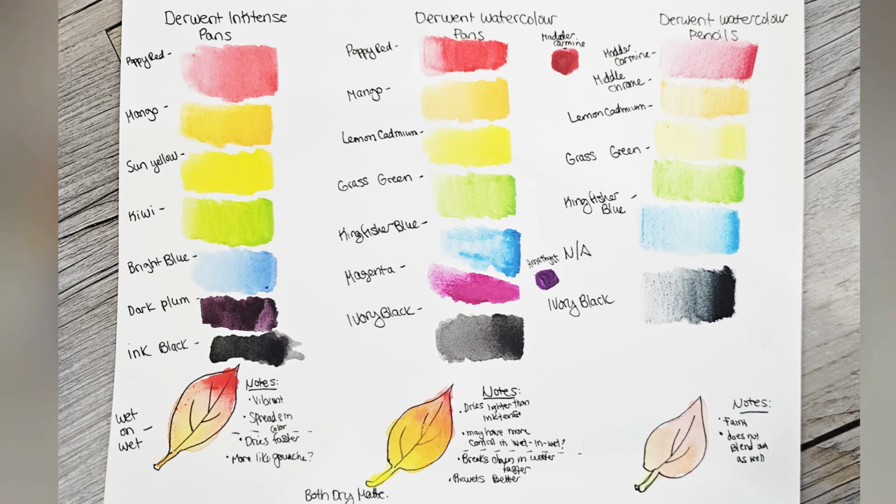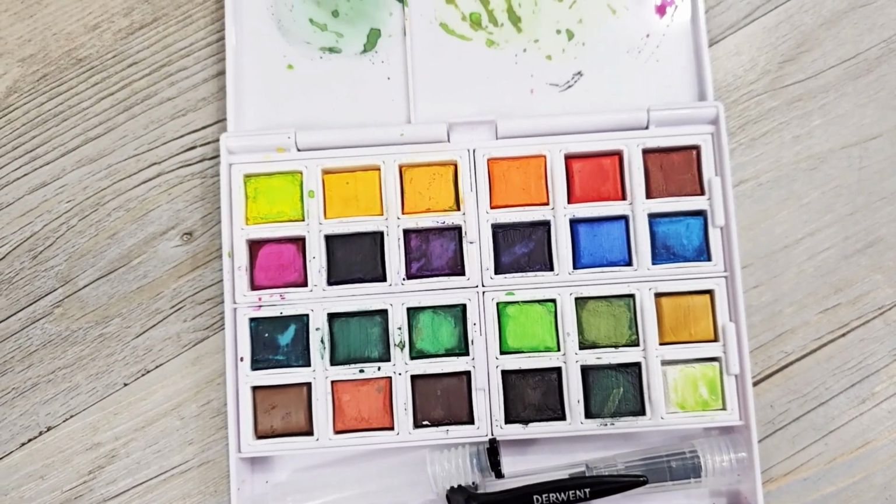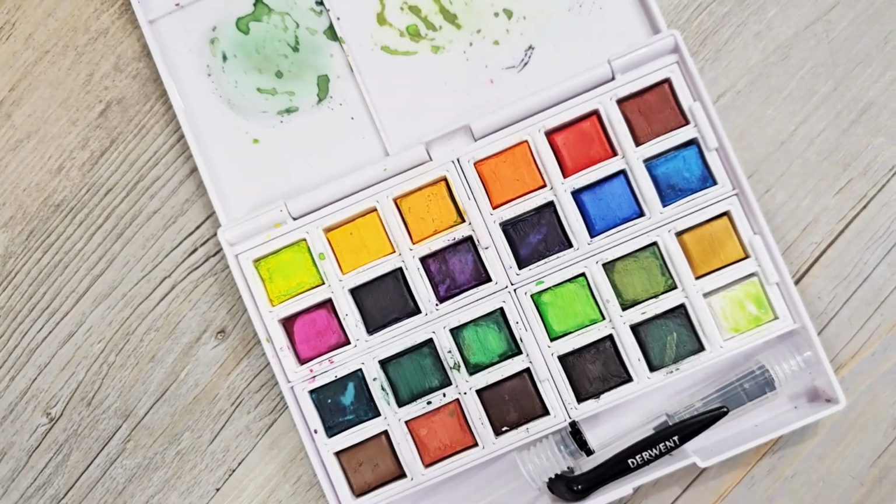And they seem to stay wet longer than the Inktense does. And it makes it a little bit easier to get smoother blends in larger areas. They're a little bit more transparent, so you have to layer them a little bit more to get the vibrancy that you get with the Inktense. When all of that is said and done, you can get a product that looks almost exactly the same.